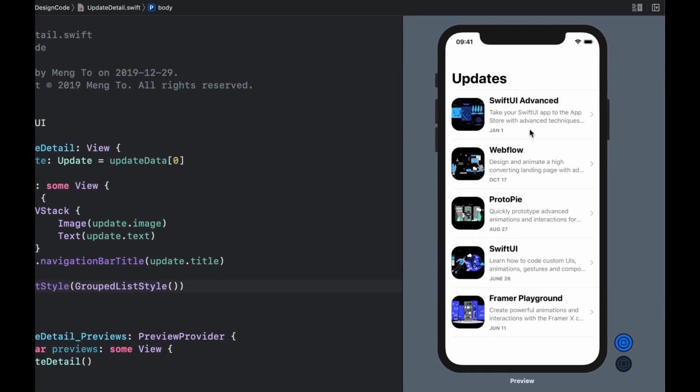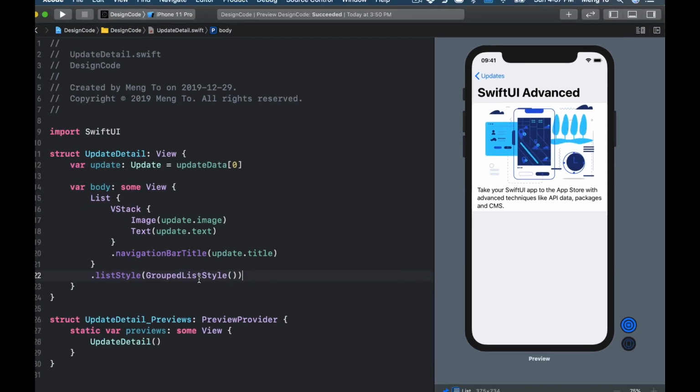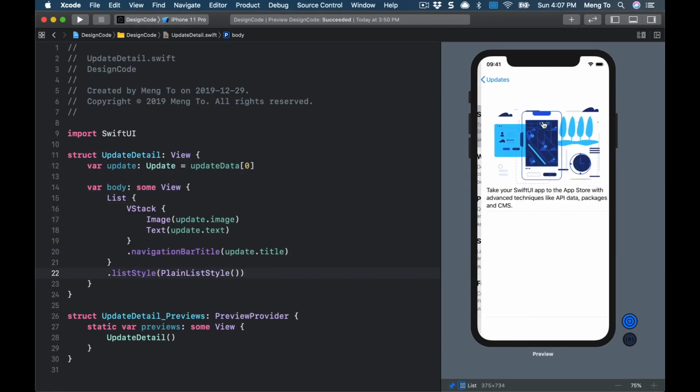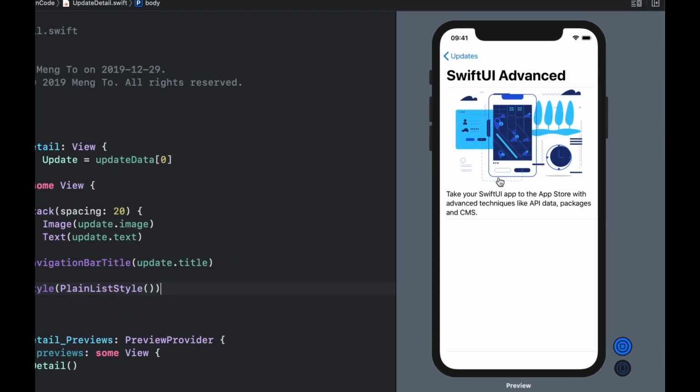And this is where you're gonna find that the content itself is white, but the background is off-white. There's also the plain list style, but from what I understand, it's exactly like the default style. Before we finish, I just want to fix a few alignment inconsistencies here.